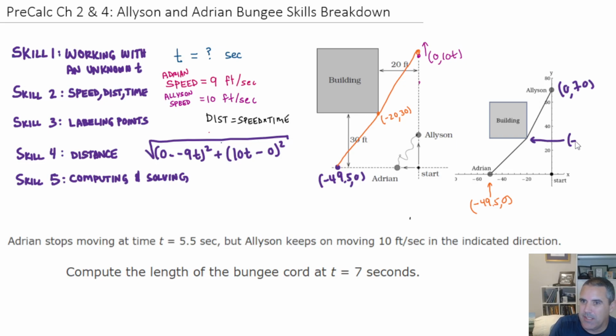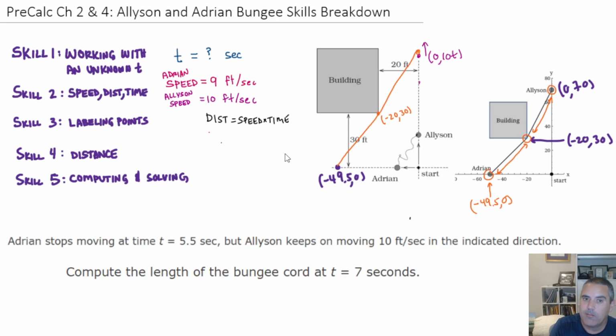So to me, it's not like there's a skill. This was read the question, identify what it says, and label. And the question is saying, how long is this? The steps are always to visualize, label everything, translate, and solve. How long is it from here to here, plus there to there? You can't use this formula now because of y, because Adrian's not moving. But you can use the distance formula. So you're going to compute this distance, compute this distance, add them together and be done.